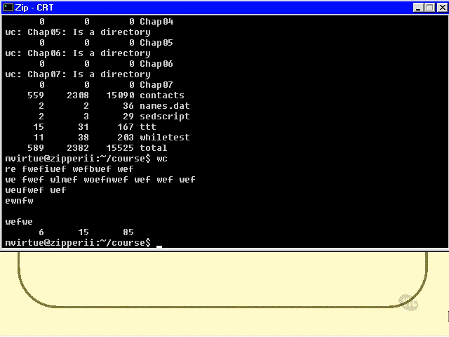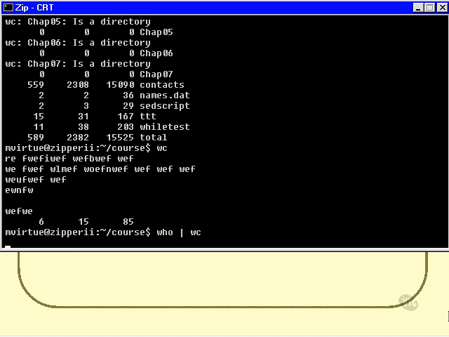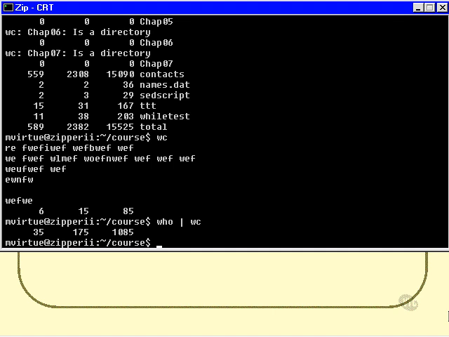The interesting thing that I wanted to show you there is that it is actually possible to get wc, and in fact any filter at all, to not take any input from anywhere besides the files. So you can actually just get input coming directly from the keyboard, or of course there's the other way of getting input, standard input, which is to pipe it from another program. So that is another way of getting input into any filter. So please keep all of those techniques in mind when you're thinking about any filters, because it may not be obvious that some of these programs can be used in this manner.